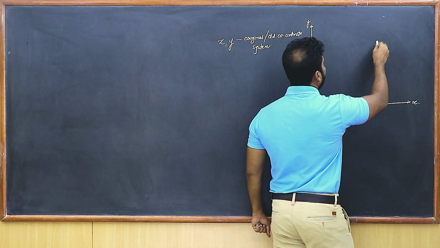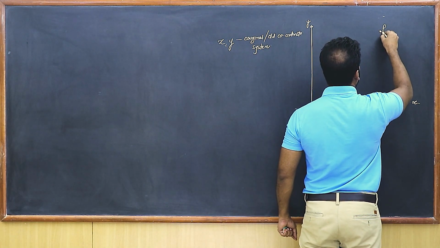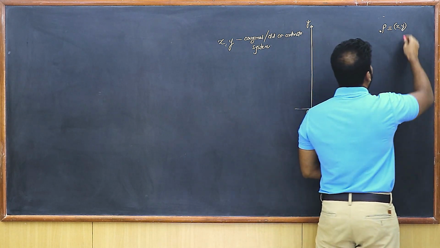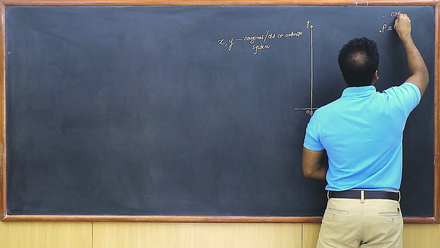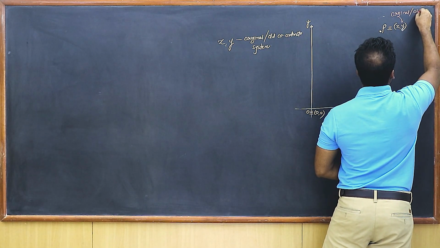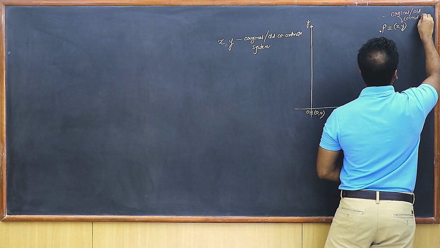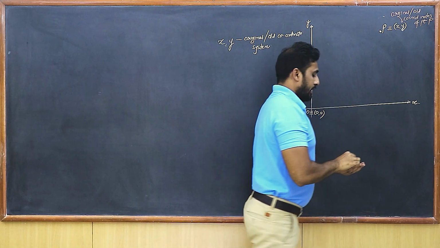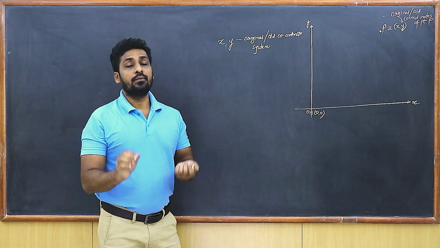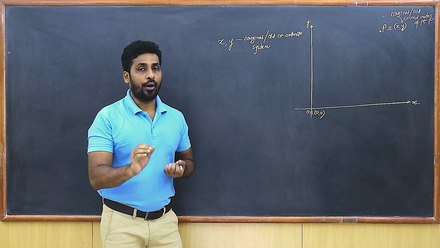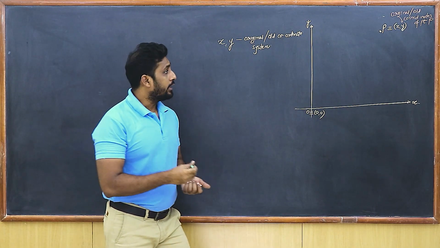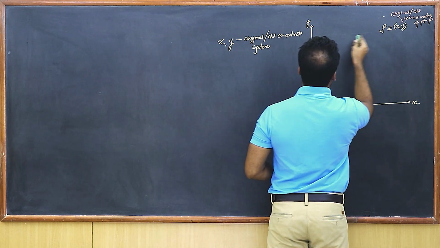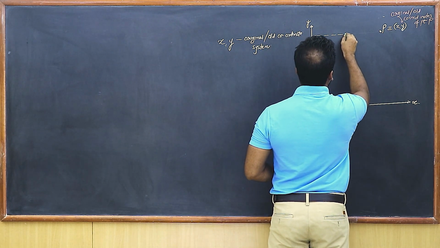So let us say there is a point P. I take a point P. This point P has coordinates x, y. So this x, y are the original, or I can say the old, coordinates of point P. Now, when I say coordinate, what do I actually mean by this? Coordinate simply means the perpendicular distance of a point from the respective axis. So, if I take the horizontal distance, that means the distance of the point P from the y-axis.